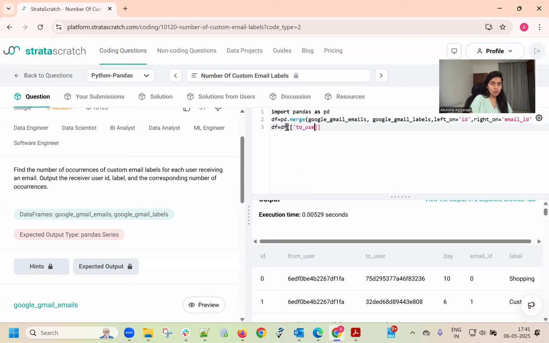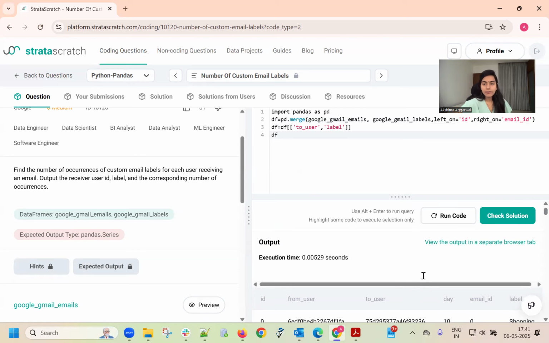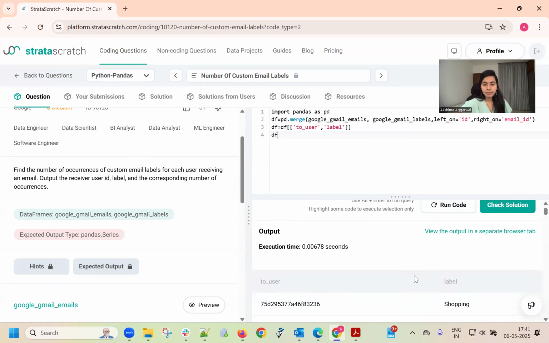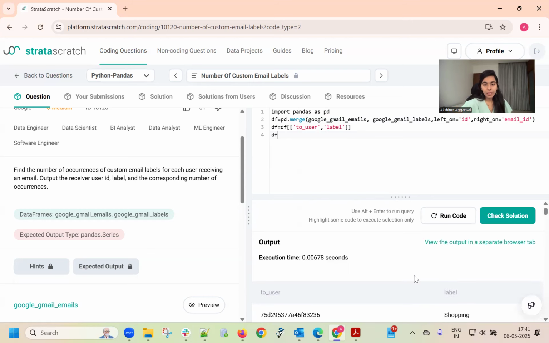That is to_user and the label. Now let's see the data frame. Now we have the receiver user ID and the label.